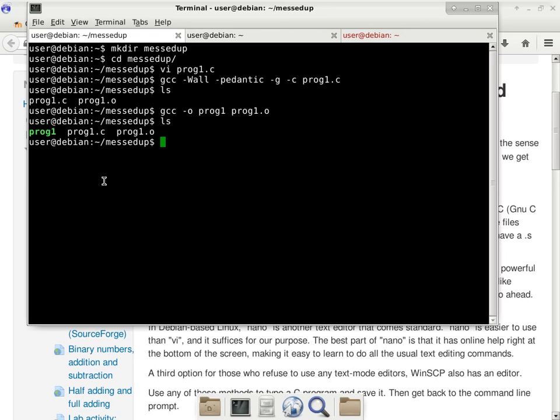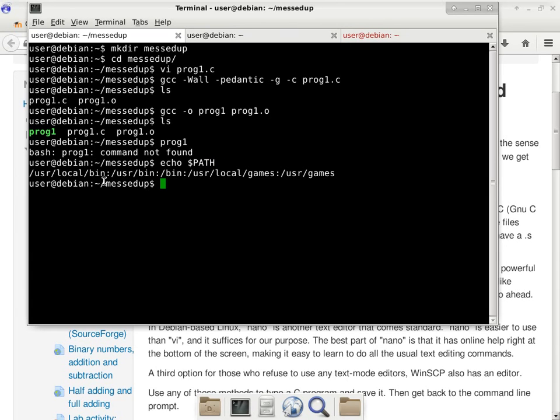So let's go ahead and run this program. Proc1. Well, it doesn't work, and it doesn't work for a very good reason. In Linux, just like in Mac OS X and many other operating systems, they maintain a path system variable. This is the path system variable. So when you just type proc1 and then press the enter key, what bash, which is the Bourne Again shell, is going to do is look through these folders. There are 5 folders they will look through for that particular name, proc1. Well, proc1 does not exist in any one of those 5 folders in the path variable.